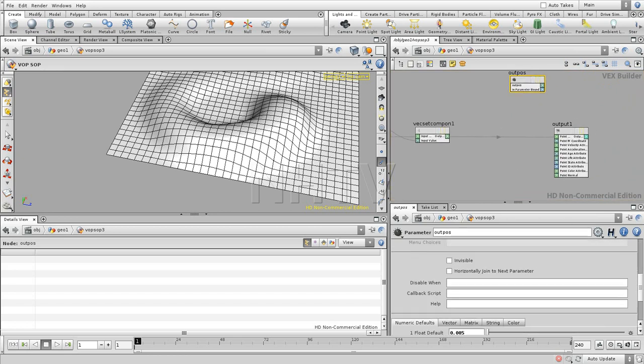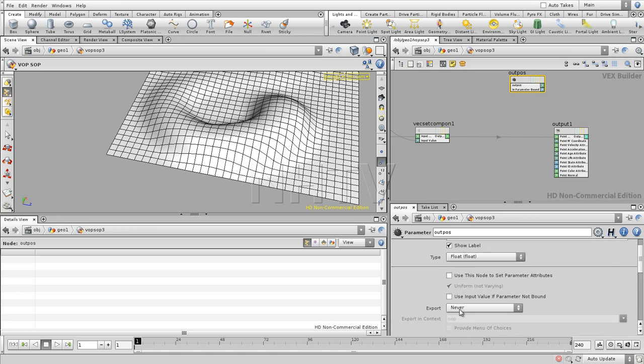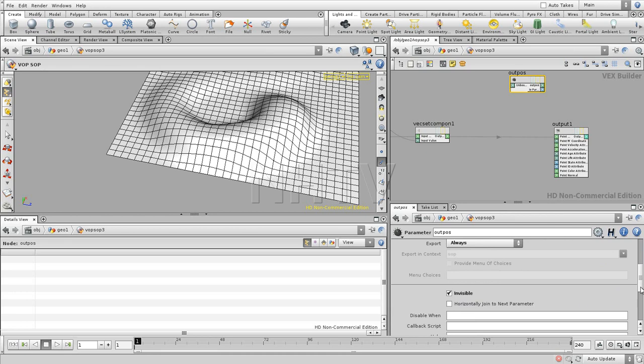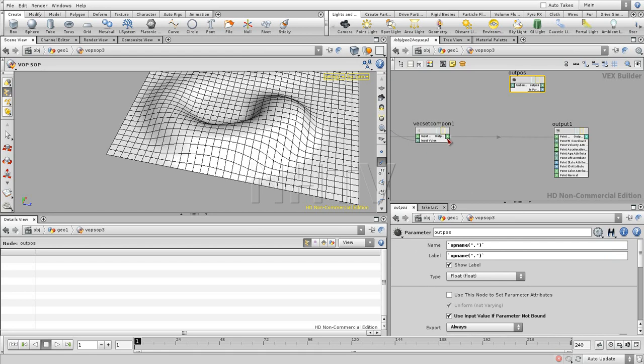So the thing that you can do right here is we're going to say that it's going to be exported, and we're going to export it always. And if not, we're going to use the input value if the parameter is not bound. But at the same time, we're going to make it invisible. So again, this is one we don't want to see. The type, right here we see an output as being a vector, and I'm going to make it a color output.